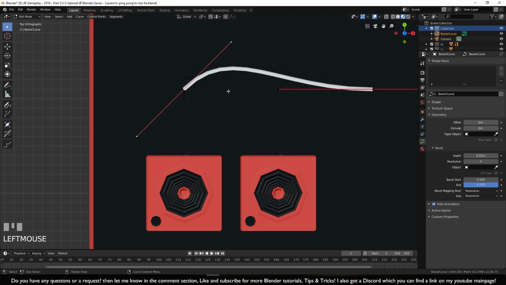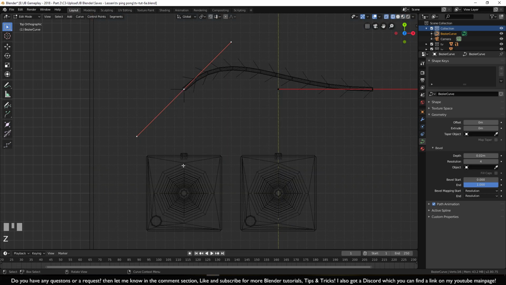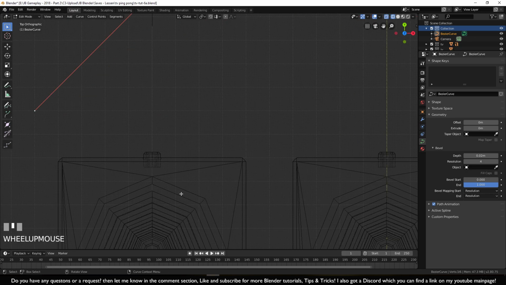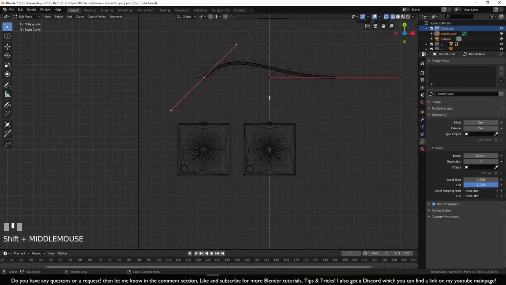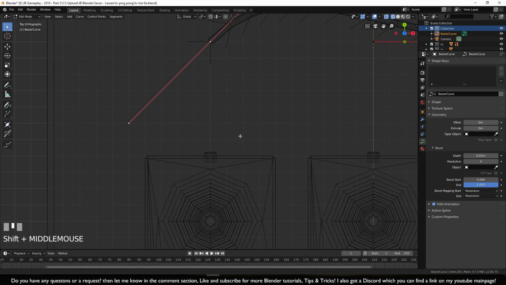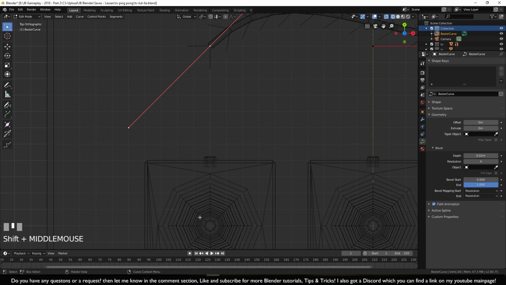Now in this case, what I'm going to do, I'm just going to press Z. I'm going to go to wireframe so we can work onto the grid. Before we do this one, we're first going to do this one, because this one will be turned and it will show a different way of working with it. In this case, this one is on the grid, so it's a lot easier to work with it.